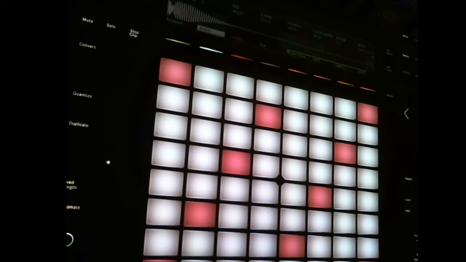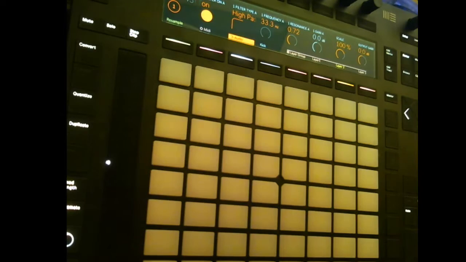Rename that in the key of A, because we made it in the key of A. Perfect. Cool.